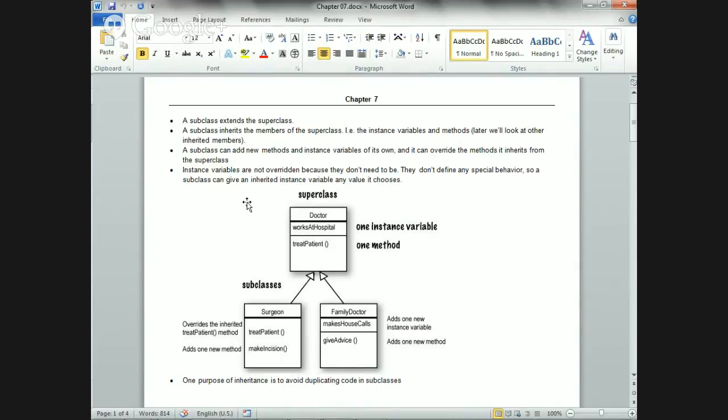So for example, you'd have person as the superclass, and you can have Americans as a subclass, and Frenchies as another subclass. Or an animal, and then under it you have, say, a dog.